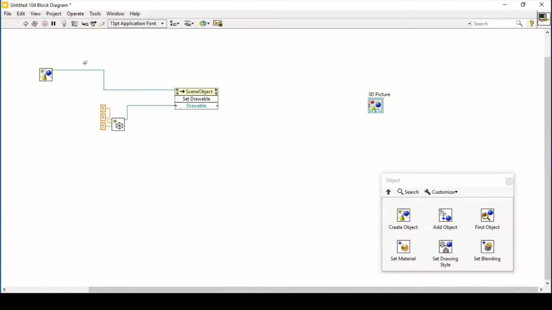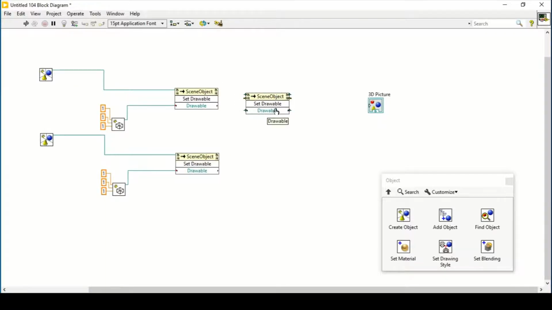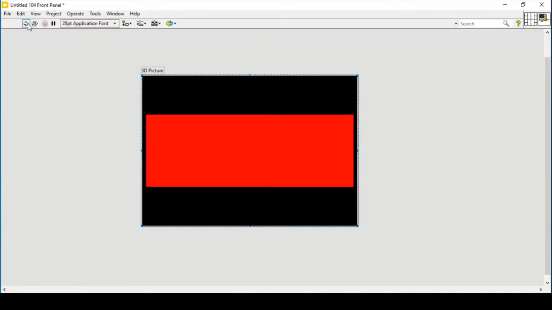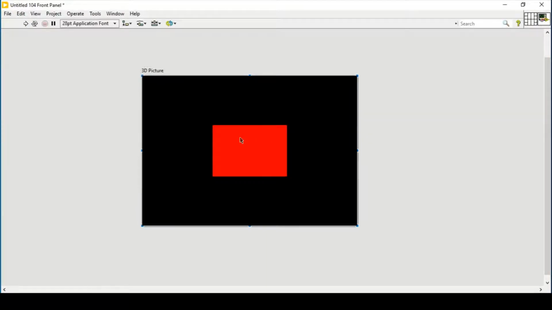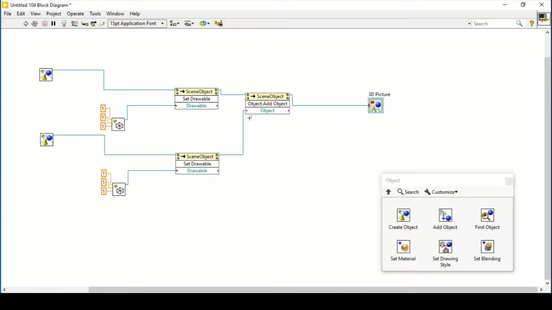Like I can just make a copy of it, and then what I need next is I will make a copy of this invoke node as well, change its set variable to object add, and then what I can do is I will give the reference of the first one, and the object will be connected to the reference of the second one. But if we do it like this, then we cannot get the two shapes basically, because it is behind this first shape.